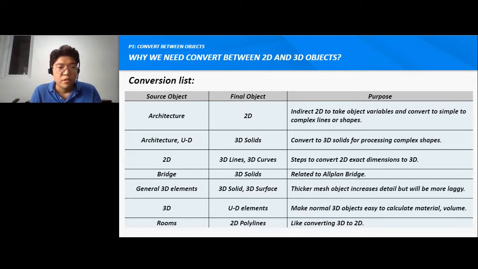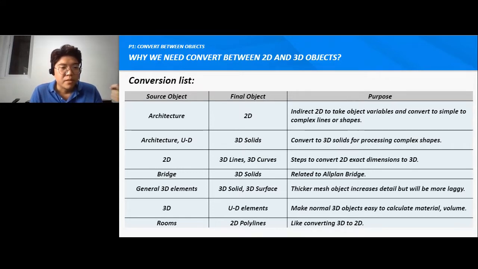The purpose is the steps to convert 2D dimensions to 3D. And about Allplan Bridge, we can convert from the basic bridge into 3D solids, as I mentioned.